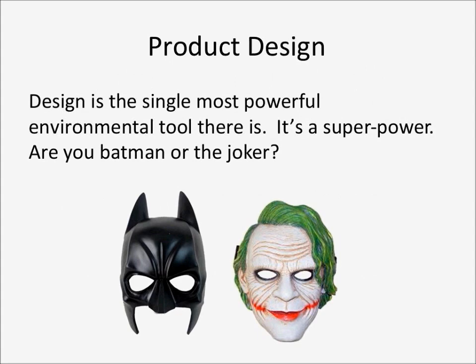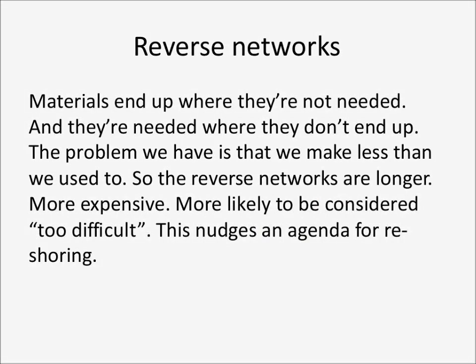Product design, I think design is the single most powerful tool that there is out there in terms of environmental management and reduction. I think it's a superpower, and I just think we either use it well or we use it badly. Reverse networks, trying to understand where materials end up and where they're needed, trying to make that work, the logistics works, crucial.